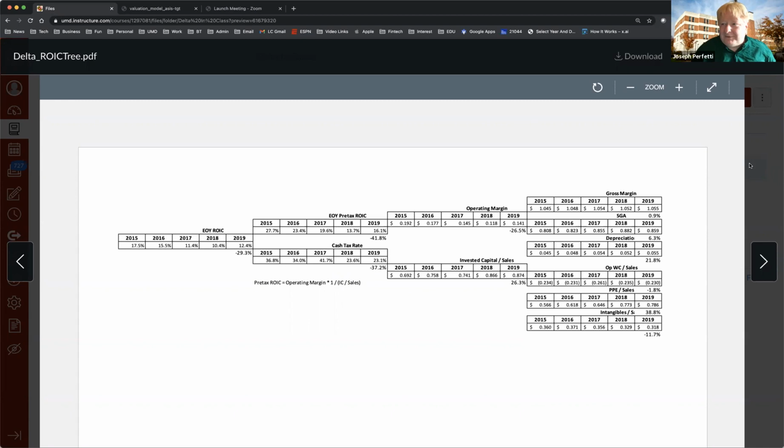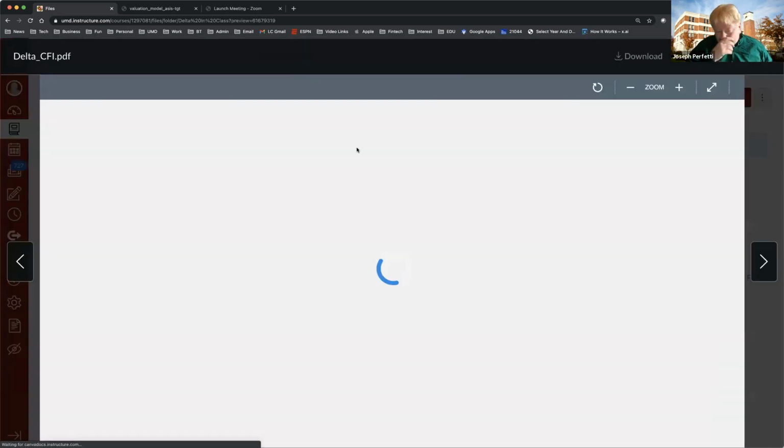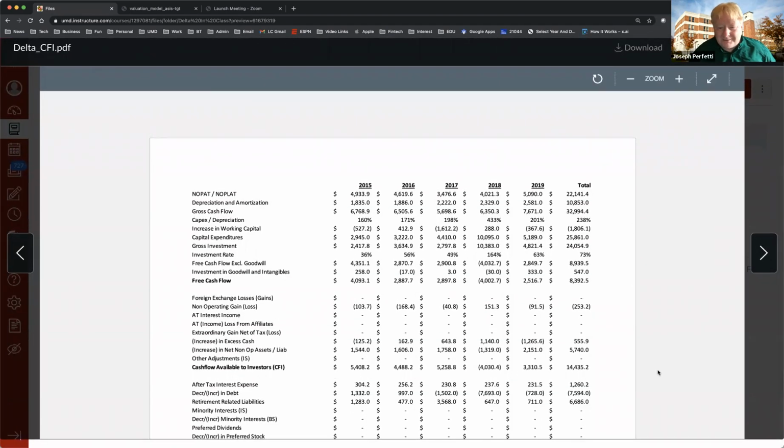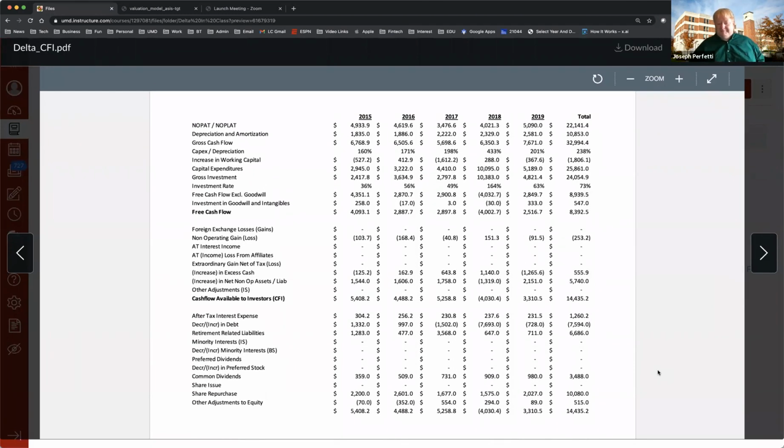All right. What about the CFI? What can we learn and say about the airline CFI during the same 5-year period of time? Somebody else want to try and tackle this one? Yeah, I can pick up the first section. All right. Why don't you go ahead and give it a shot?